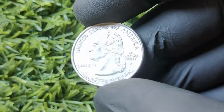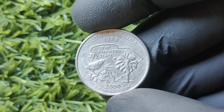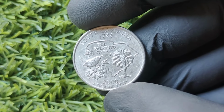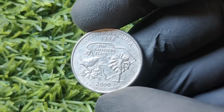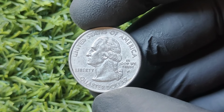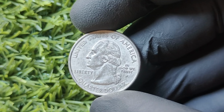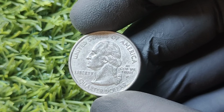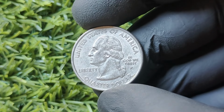But we're not here to talk about history class, we're here to talk about the Philadelphia Mint, aka the P Mint mark, and a very specific, very rare version of the state quarter that's making serious waves. Worth 25 cents. You can use it in a gumball machine or flip it to see who pays for pizza. But one particular version of this coin has a major minting error that makes it insanely valuable.